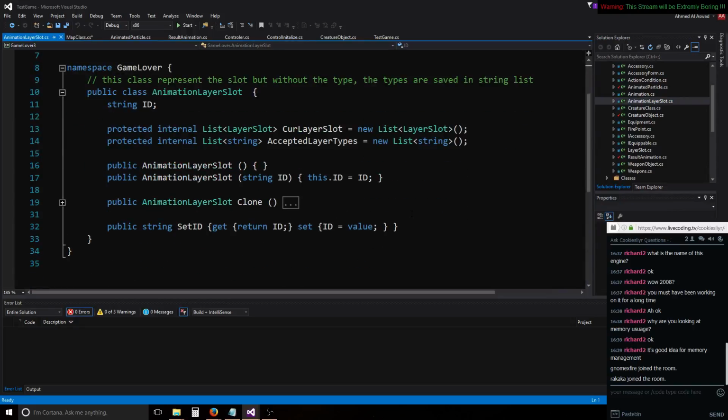But we don't care about the position, we care about the layer first. So this has the layer of positions. And the accepted type, but wait, where's the data? Oh, the data is in the creature object. But how can I figure this out? Damn it.